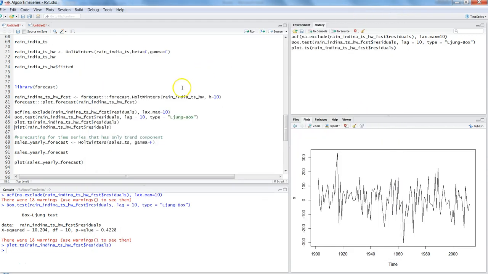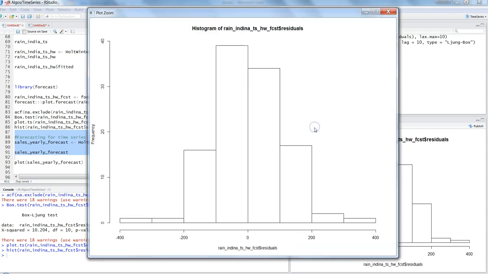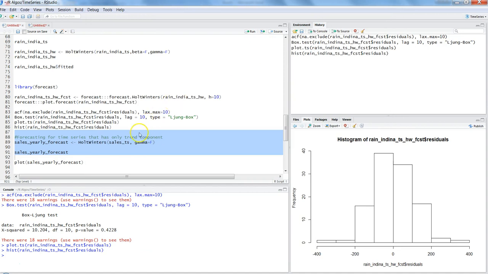Finally, what you can do is plot the forecast error to test the normality of data values using the hist command. So if I press Ctrl Enter and use the zoom, that's the forecast errors which is near to the 0. And as you can see, it's pretty normally distributed. I don't think it is even right skewed or left skewed. This is pretty normally distributed with the values aggregating near to the 0. That means we are good to go ahead with this forecast series.